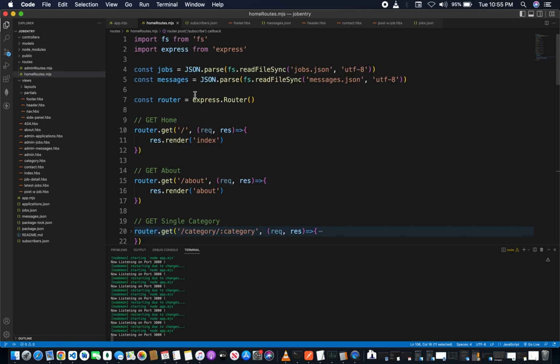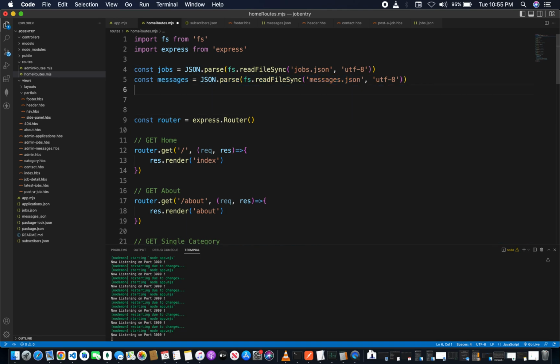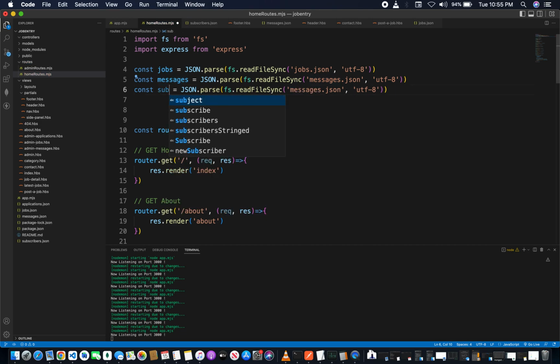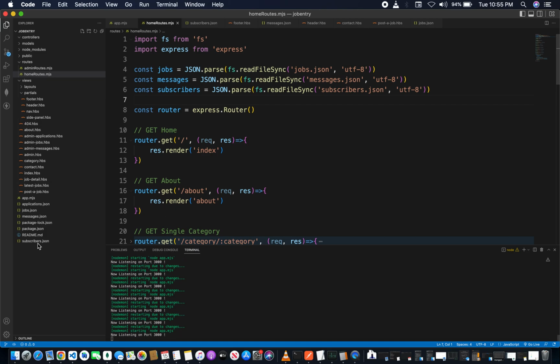So let's just follow the same pattern. JSON.parse fs.readFile subscribers.json. So we have something there. Let's quickly test that and see.